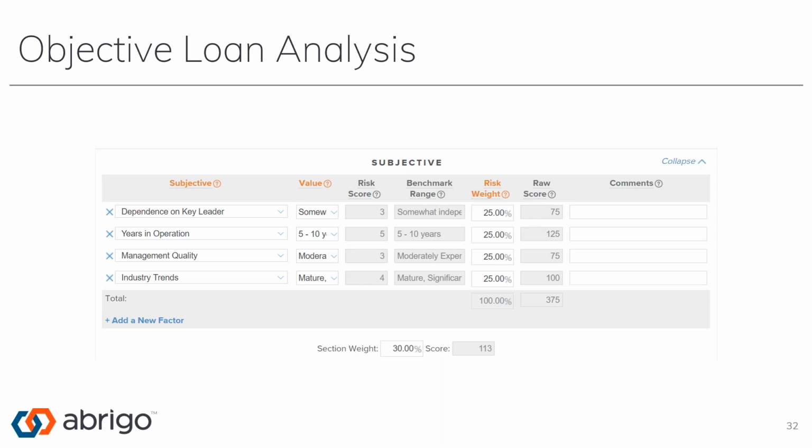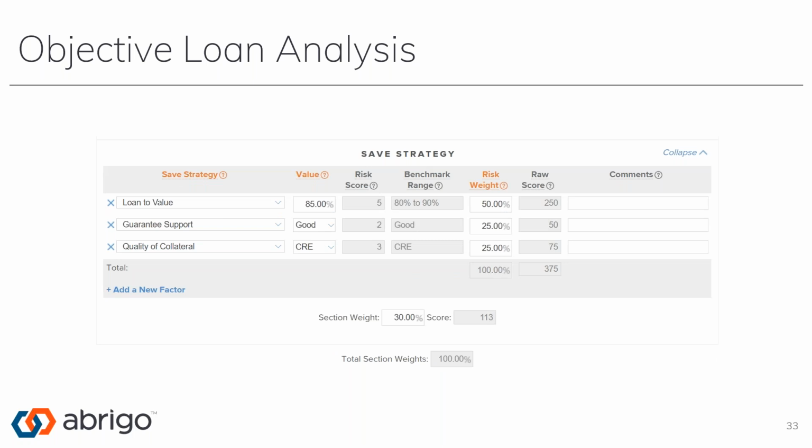And what this does is it drives a consistent grade. Some lenders may be better at explaining why you should approve a loan, versus maybe there are some greener lenders in the institution. Making these more objective, I think, helps so that a deal wouldn't get approved because a senior lender did it versus a junior person doing the deal, right? We want to make sure that we have consistency in our grading across the board. So here you can see I weighted this whole section 30%.